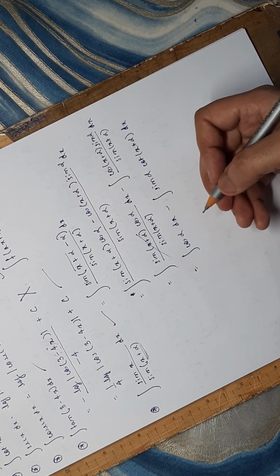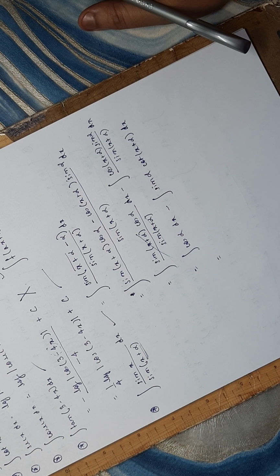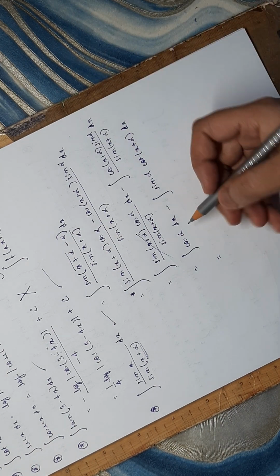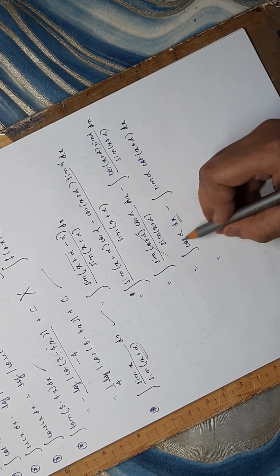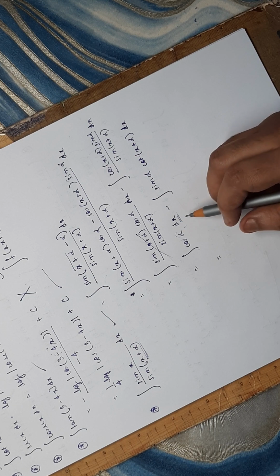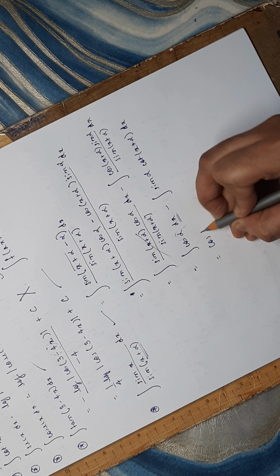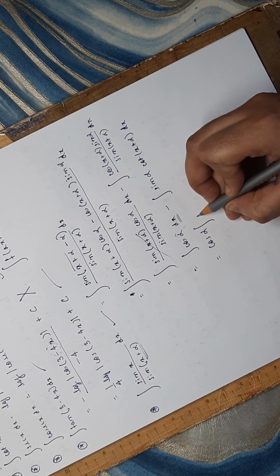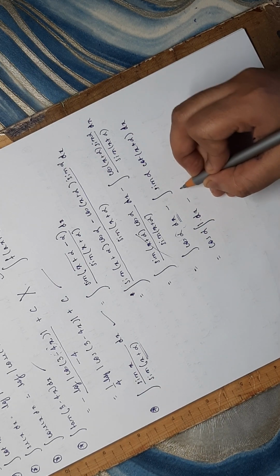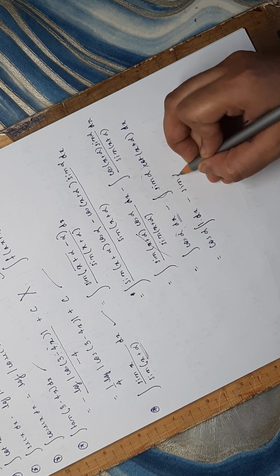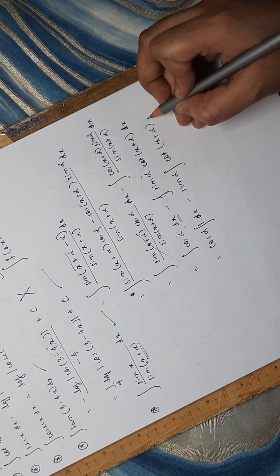So what is the integration of cos alpha dx? Sin alpha? No, not. I have already told you that please look at these terms carefully. Alpha is a constant here. We have to integrate with respect to x, but we don't have any term with respect to x here. So cos alpha will come out of the integration sign, so that at the end we will just be having the integration of 1 dx minus, here sin alpha is a constant, so it will come out of the integration sign and we will be left with cot(x + alpha) dx.